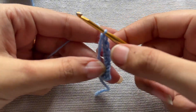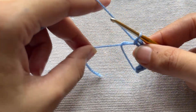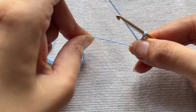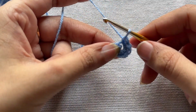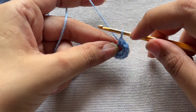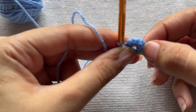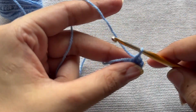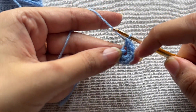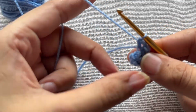3, 4, 5, 6, 7, and 8. Now pull the tail to close the circle. Do not pull it too tight. I just want to make a little hole in it. Just count the stitches. 1, 2, 3, 4, 5, 6, 7, and 8. Now you have a total of 8 single crochets.